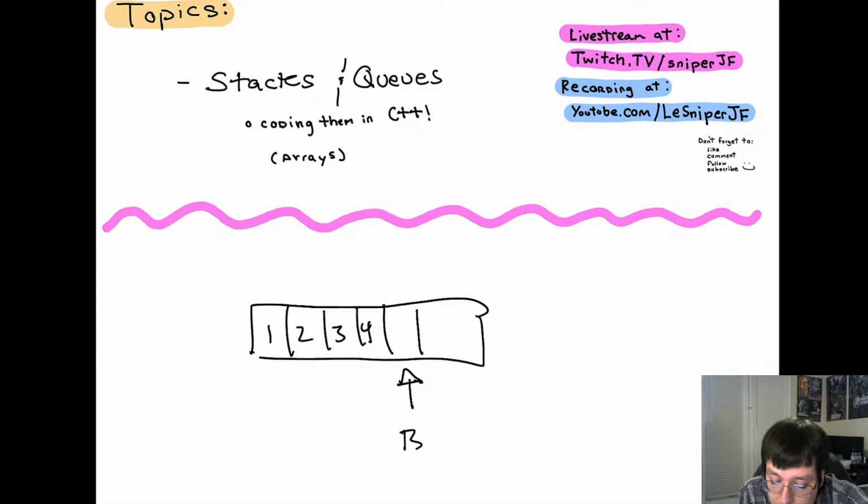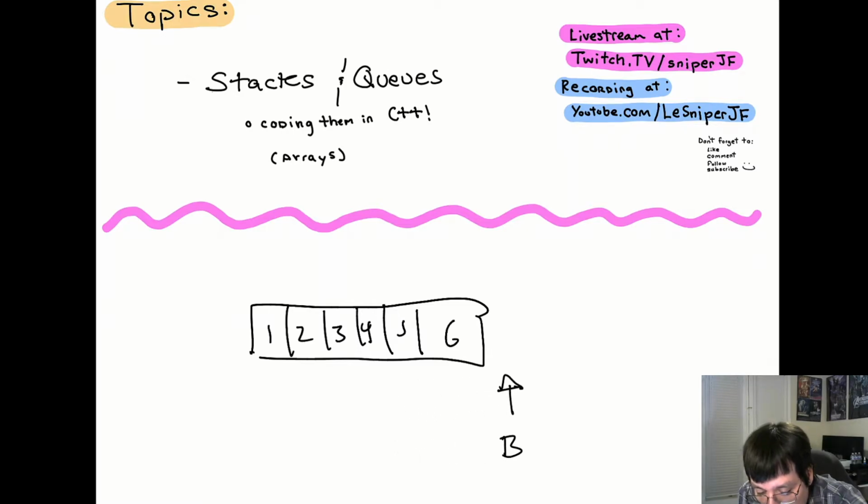So it's always going to point to the next available spot. All we've got to do at that point is basically just like a stack: throw in the number and then increase it by 1. Obviously, when the next available spot is out of bounds, we want to check that first. If it is, resize it and then try to insert it. So that's for the back.